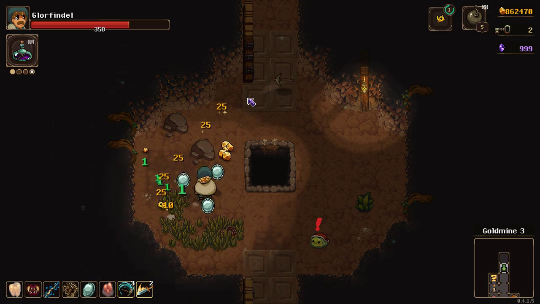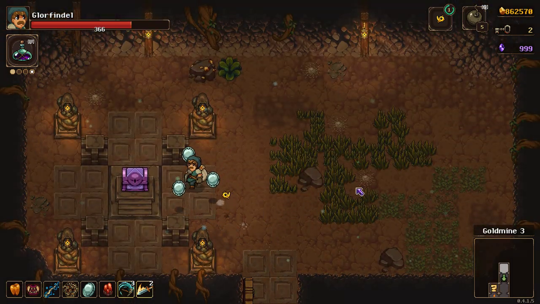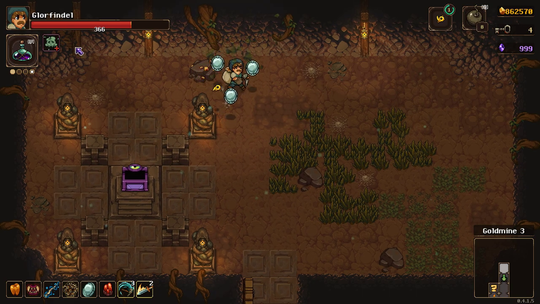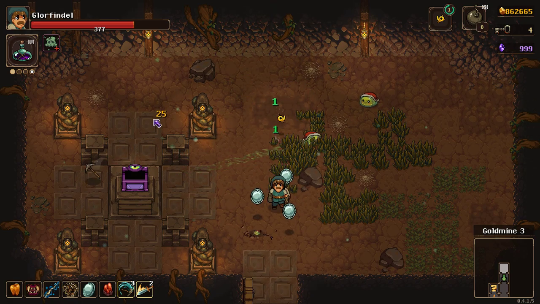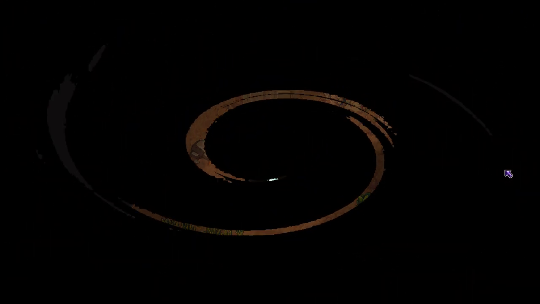If we get a bunch of healing up, we should be able to turn the gold gain from this from 1 to 2, which would be nice as well. Okay. Food has a chance to poison us. Good deal, good deal, good deal. It's not too bad. Gold mod 3, let's boogie.